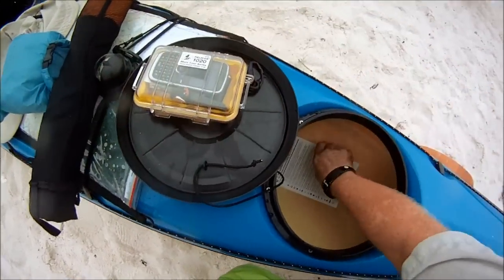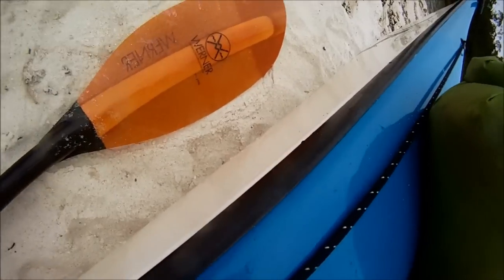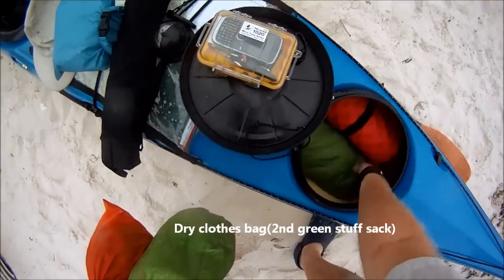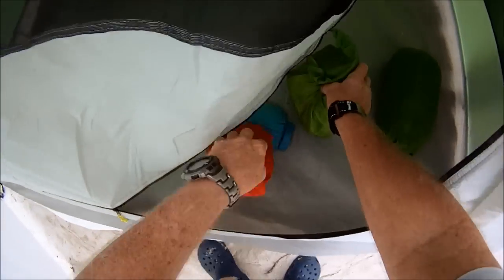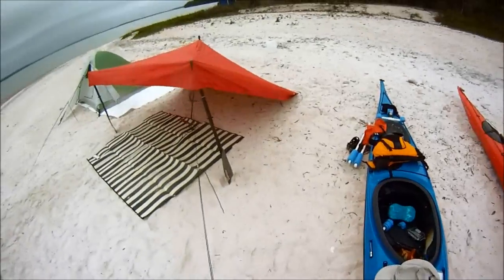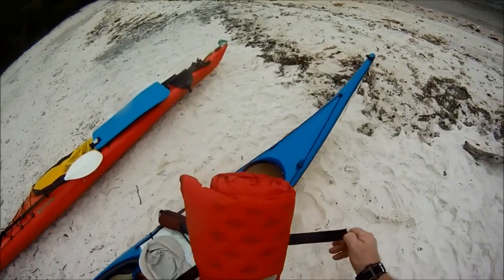This is a Therm-a-Rest folding camp chair. This is an Everglades camping permit. The second bag is my dry clothes. Here's my Therm-a-Rest self-inflating sleeping mat, and way up in the front is my Therm-a-Rest packable camp pillow. Toilet paper goes by the door in case I have to make a midnight trip out. Everglades requires you to tie your camping permit so it's visible from outside — I guess rangers randomly check campsites.